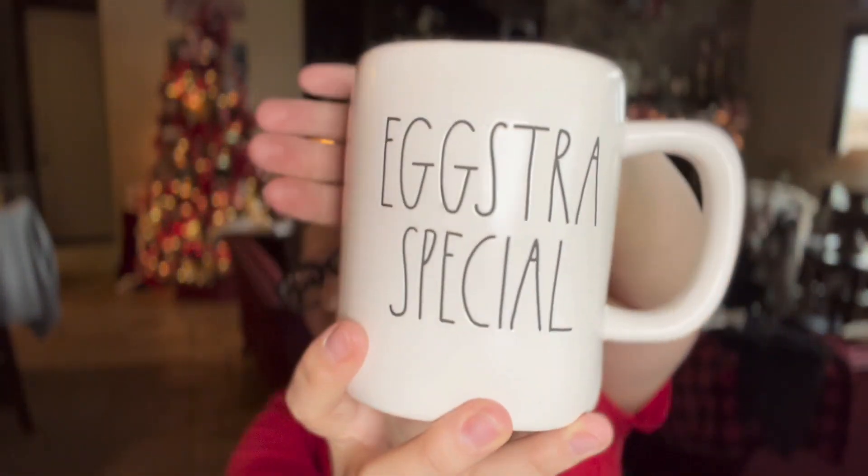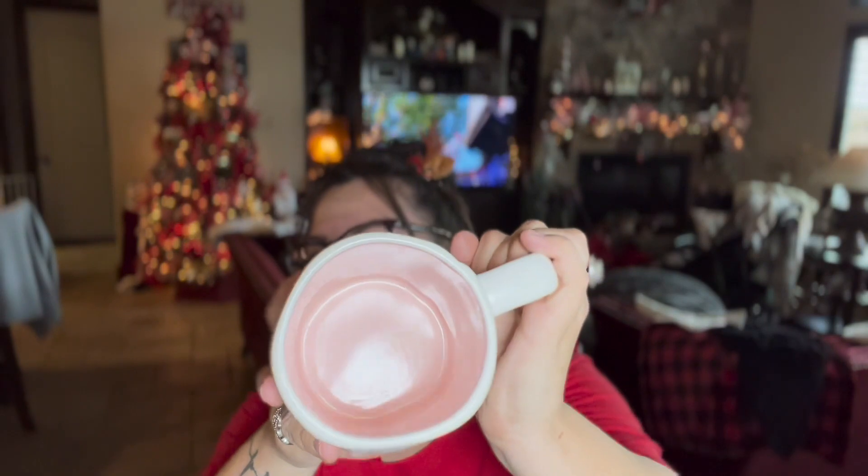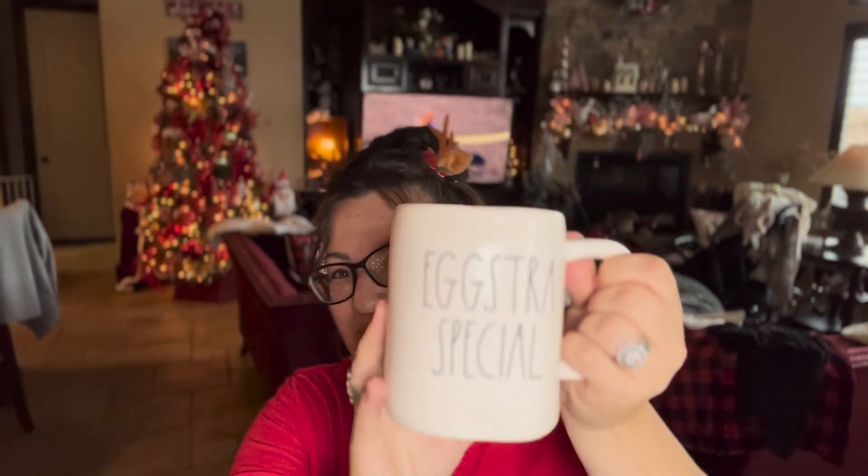The pink and black cups are now a pair. Mom got the pink one for Christmas along with other things. It says 'extra special' on it, and I'm asking her if it was meant for Easter — but it really doesn't matter because it's so cute and it's pink inside. Mom said it doesn't matter if it's for Christmas or Easter — I'm extra special, so she got it for me.